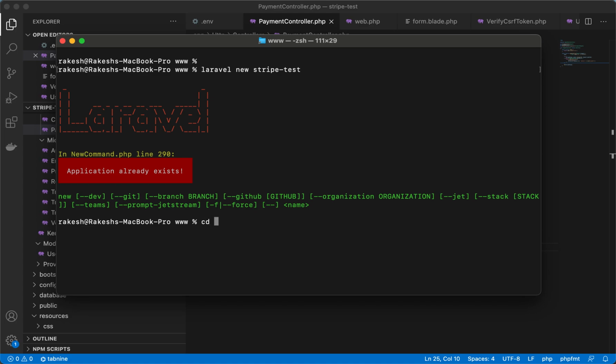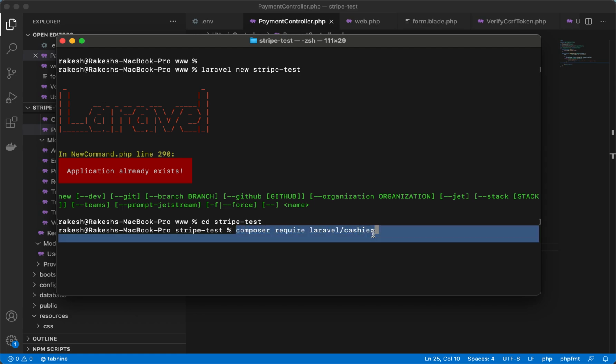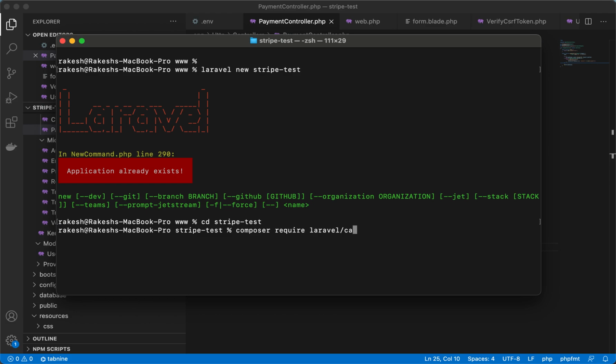And inside this we will install Laravel Cashier. Composer require Laravel Cashier command. Once you do that, it will install the Laravel Cashier package for you. I already have it installed on my computer, so I'm not going to reinstall it, but just to give you an idea.